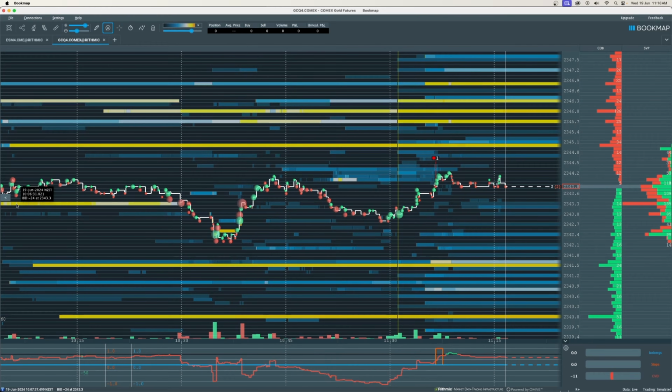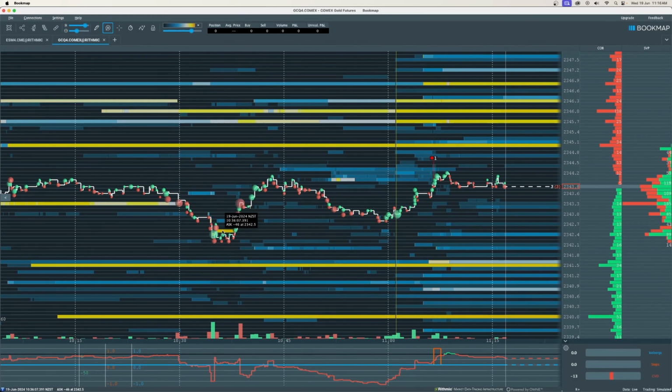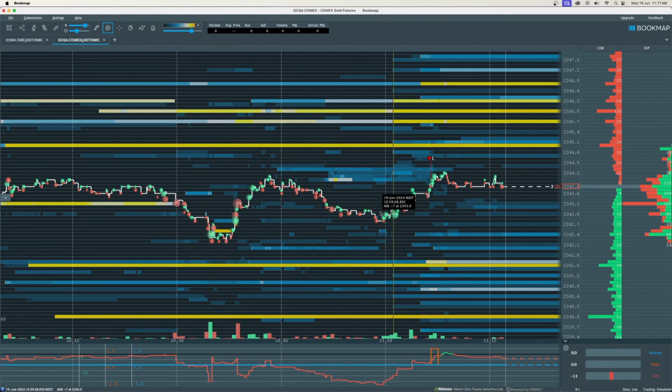So you can see here, for example, we had some long-term liquidity resting here at 23.43. Price came down, bounced above it for a little while, right? And then traded through. We traded that liquidity out, and price then pulled down. Then we had a high level of liquidity into the book right above price when it dropped down, for price to then quickly trade back up into that and take it out. That liquidity initially drew price down. We had liquidity into the book here on the offer, drew price back up, hovered around this middle ground for a bit.